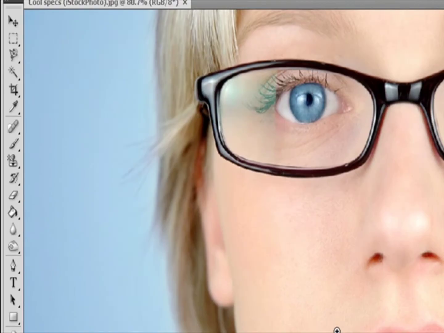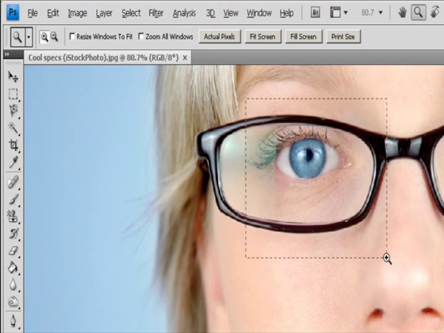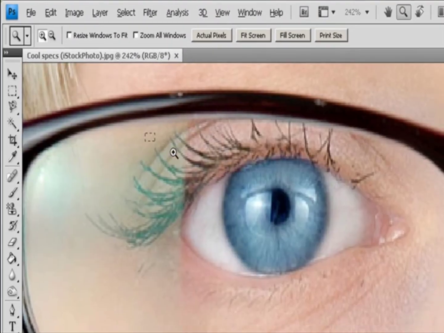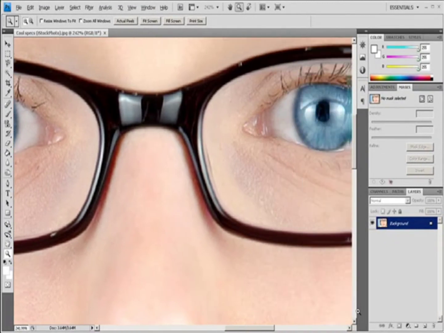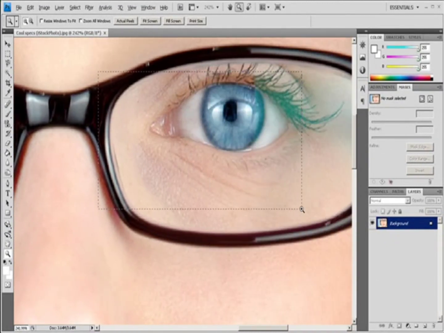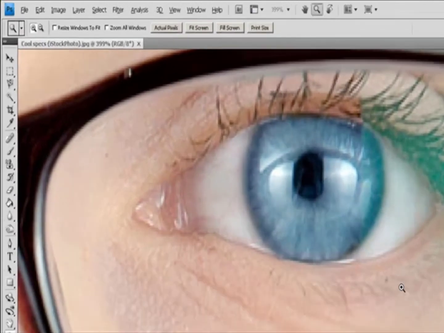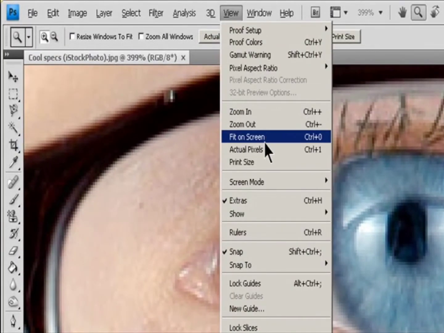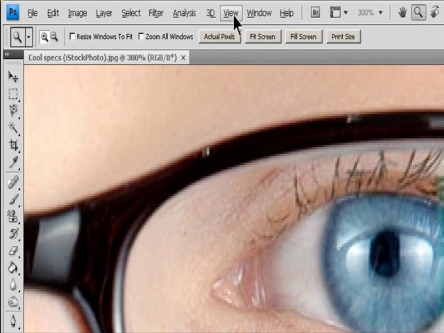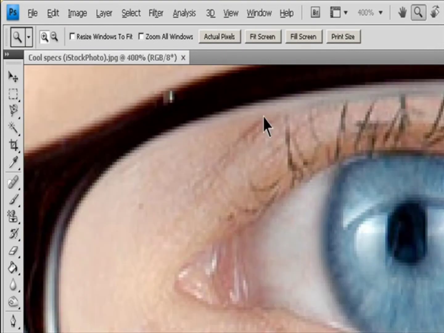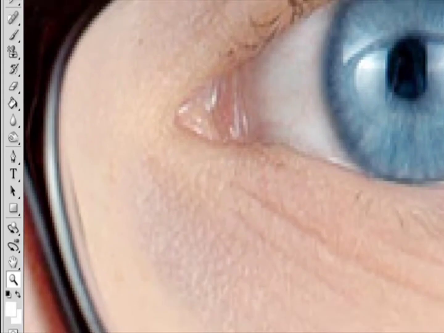To move the marquee around the artwork, hold down the spacebar and continue dragging until the marquee is in the desired location. Choose View, Zoom In, or View, Zoom Out. The Zoom In or Zoom Out command becomes unavailable when the maximum image magnification or reduction is reached. Set the zoom level at the lower left corner of the document window or in the Navigator panel.